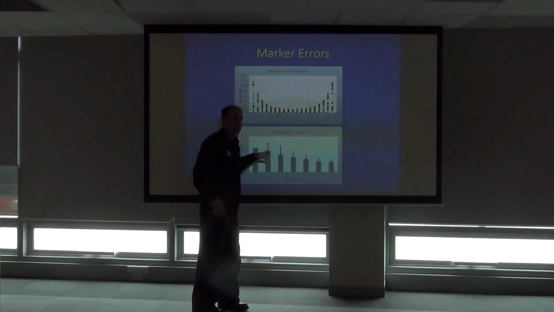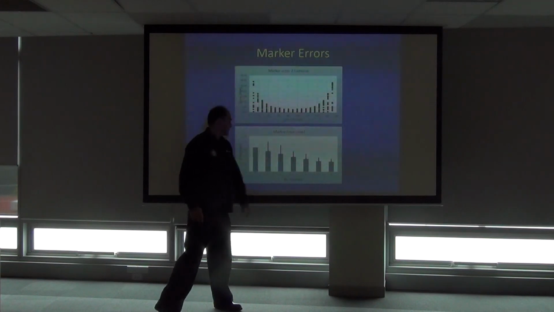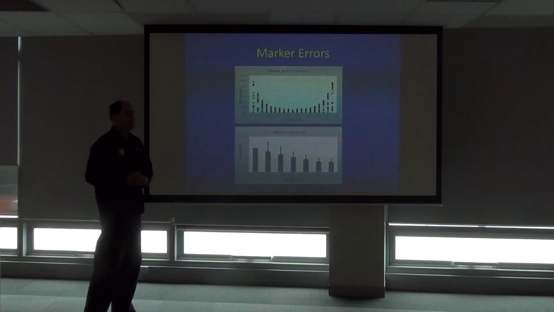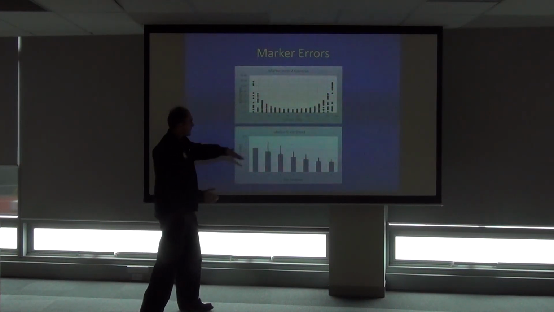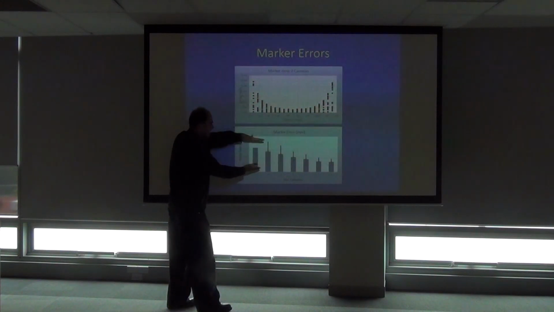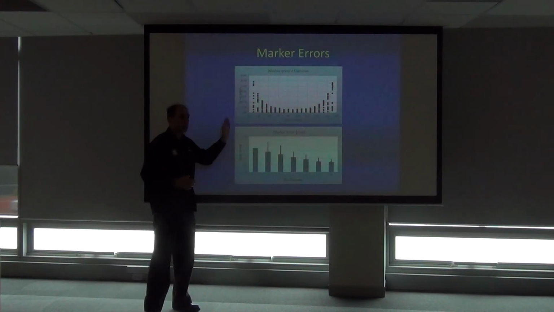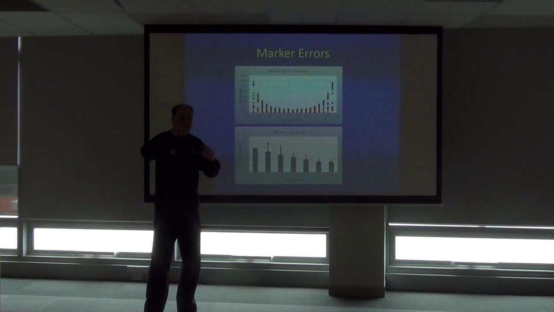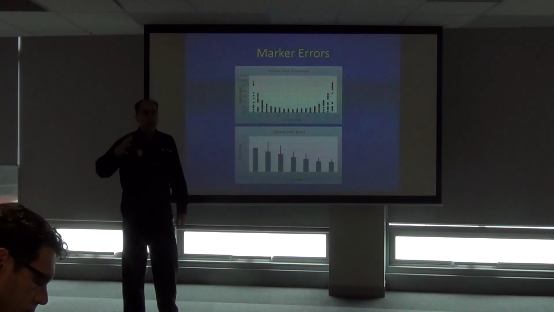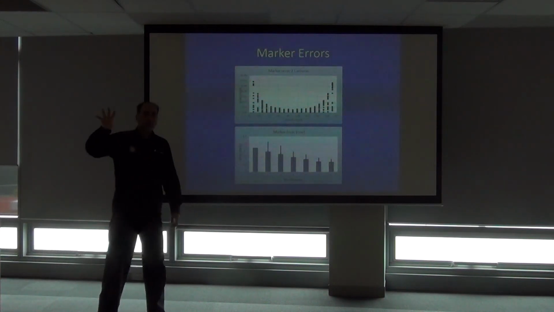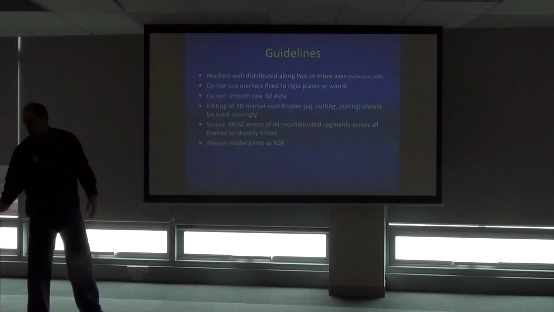You're increasing cameras, you're getting slight decreases in error. When they're very small values here, this is 1 millimetre, you're getting small changes. Markers per segment shows the same pattern. I haven't got a plot for it, but couldn't find it in time. But 3 markers per segment, certain error. 4 comes down, 5 comes down, 6 comes down, markers per segment. So there's a big improvement from 3 to 4 markers per segment, and then small improvements as we add in more and more markers. Beyond 5 or 6 markers, there's very little improvement. What I've used is 6 markers in the methods we saw.